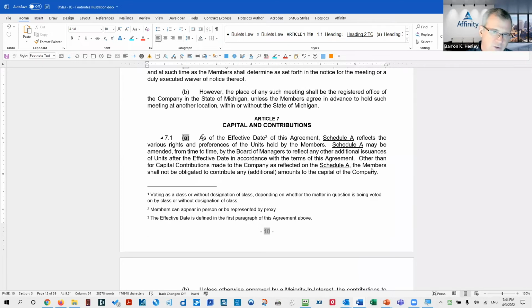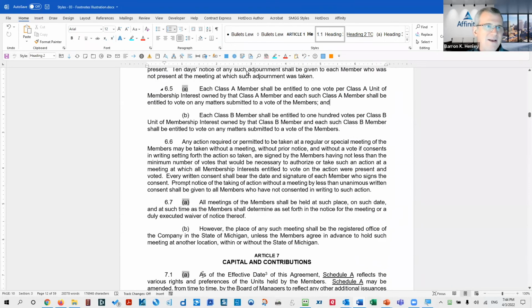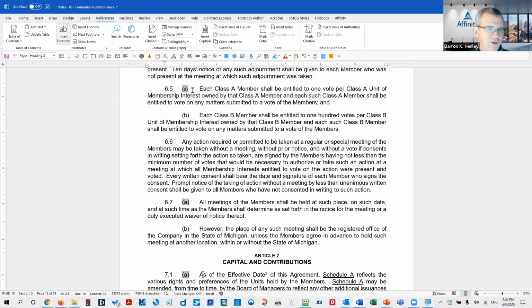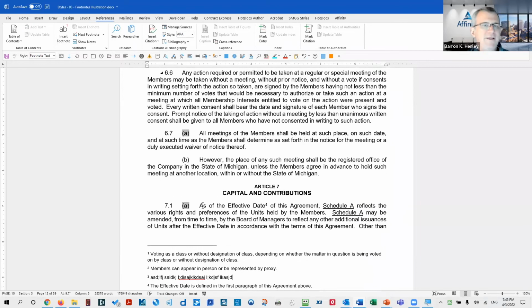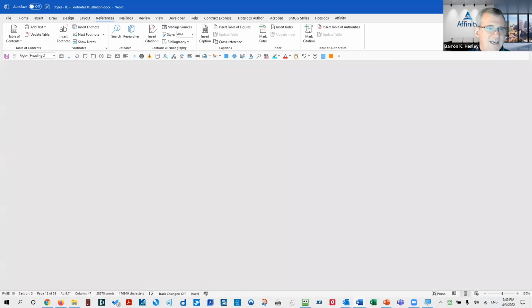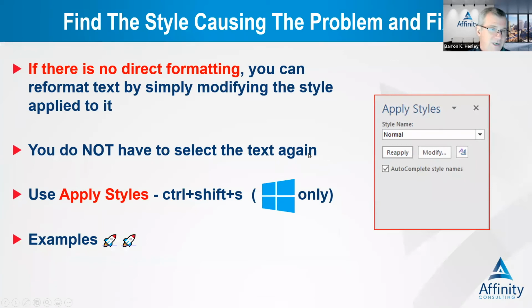I didn't have to. And furthermore, if I were to add a new footnote, references, new footnote, all the new footnotes are already the font, point size, and spacing that I want. And the only thing I changed was a style. You can see how important this is. So one of the takeaways from this is, when you see formatting you don't like, it's a style, figure out the style, change the style. If you're using Word for Mac, you can open up the Styles pane. When you click on something, it'll put a blue rectangle around the style that's causing it, and that tells you what style you need to modify, and you can modify it from there.